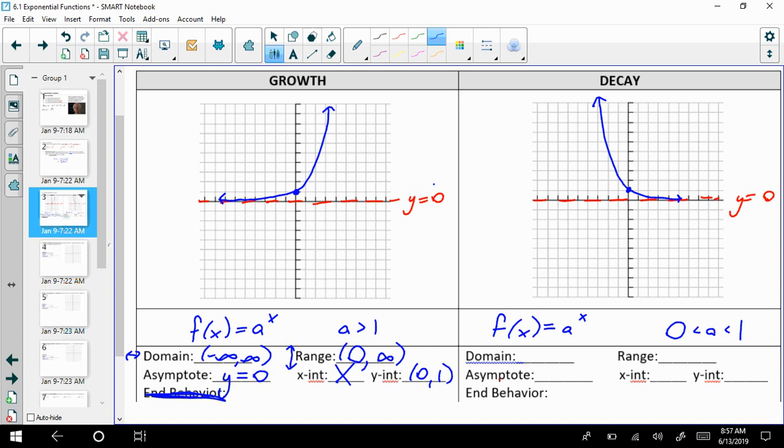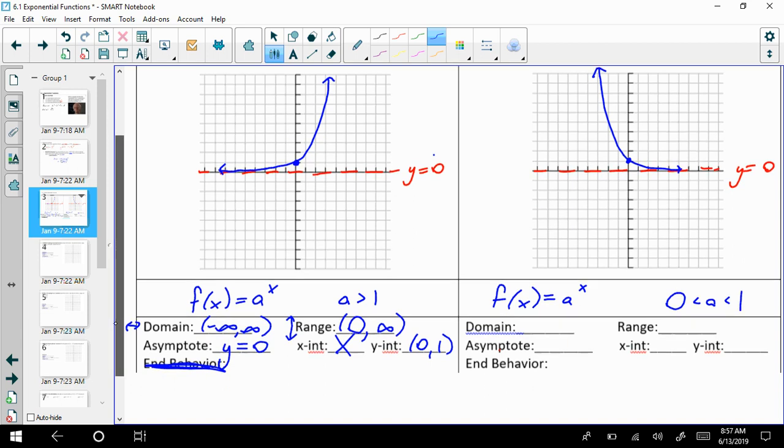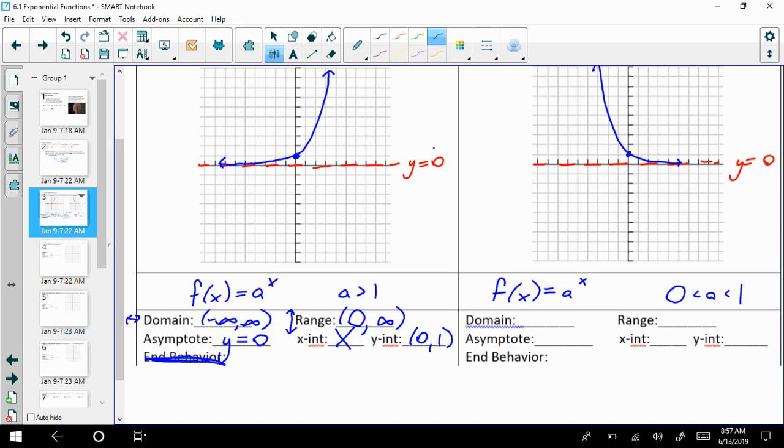So a lot of the times, this type of problem comes in if they're trying to figure out, okay, how many resources will we have left over a given amount of time? Or if they find an artifact, how old is it? They can look at, based on the elements that are left, how fast are they breaking down? That's something called half-life, which we will look at in the last unit of this lesson.